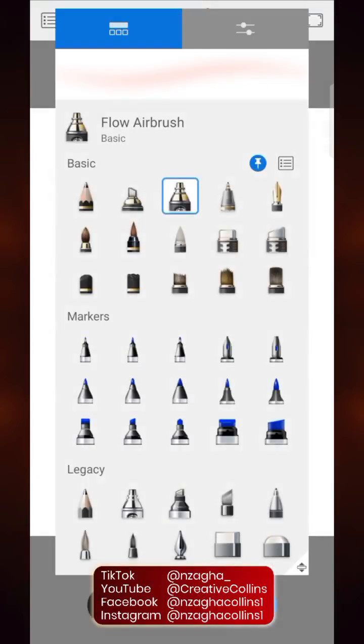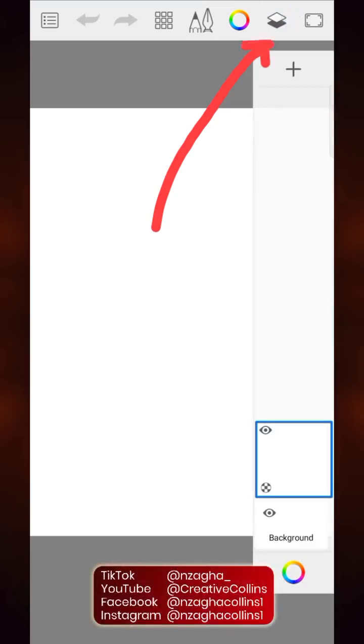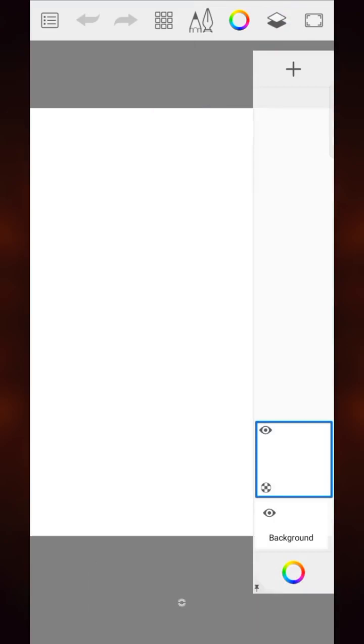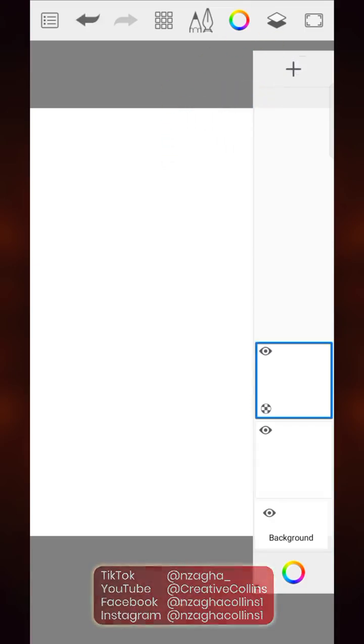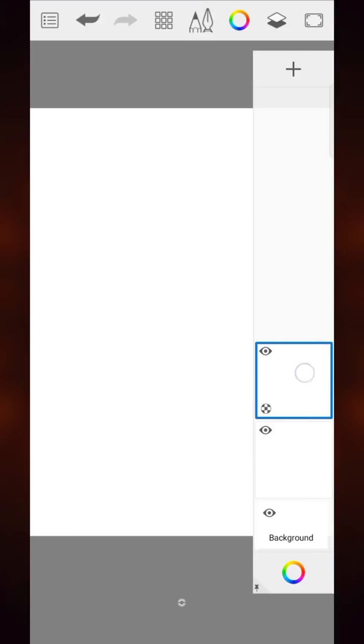And then here, okay, we already talked about the brush. So if you look at this icon here, this is the layer panel. This is where everything we are going to be working on will be in. So if you want to add a new layer, you just tap on this plus sign, and a new layer will appear.